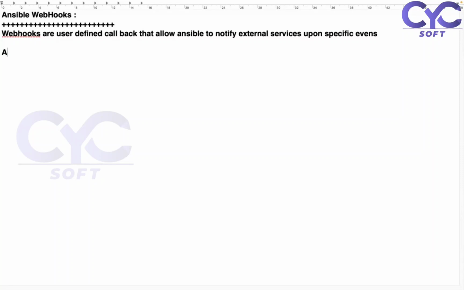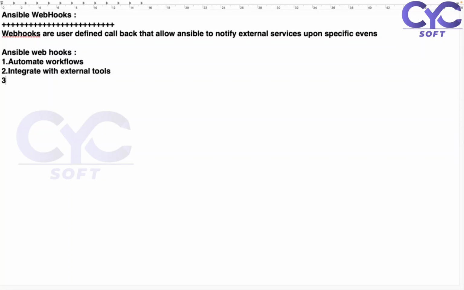What are the benefits of Ansible webhooks? The first one is to automate workflows. The second is to integrate with external tools.